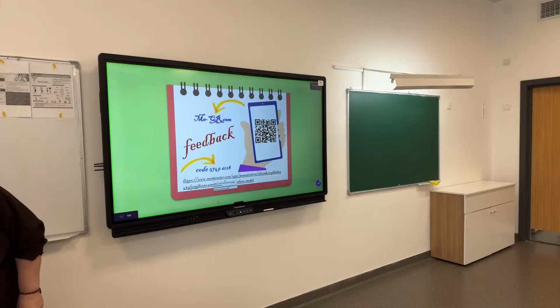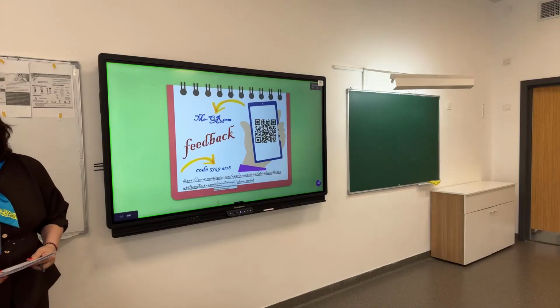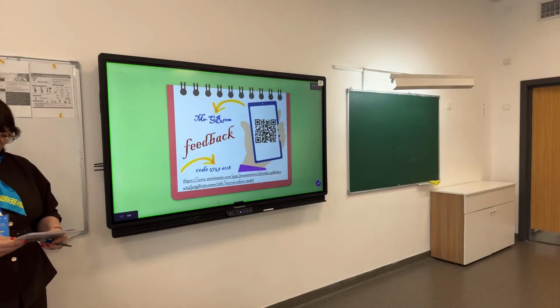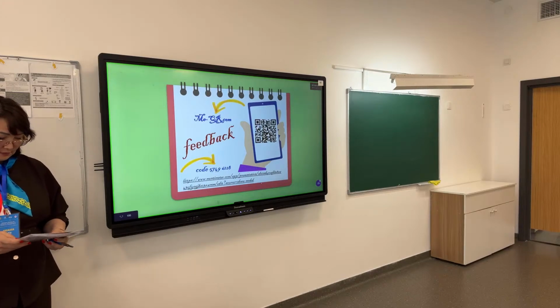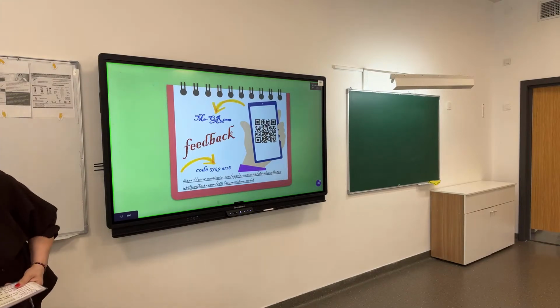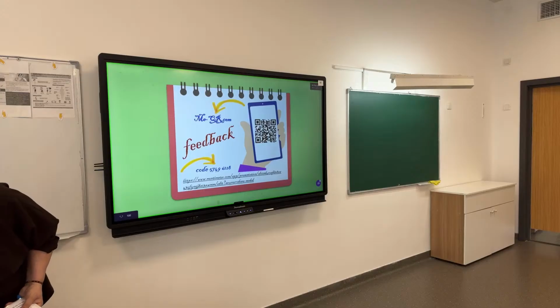Please give me feedback. Scanning and I 100 millimeter AI.